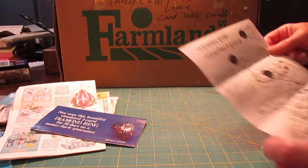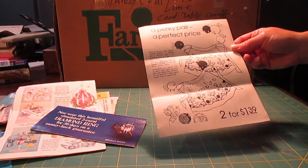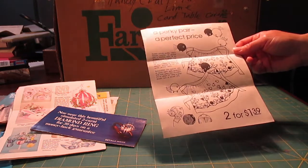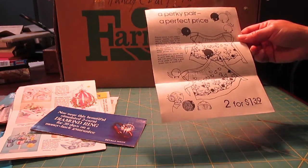Oh, this is actually kind of cute. A perky pair, a perfect price. It's a kit with some fabric to make these little aprons. I like these little round birds. I think they're cute.